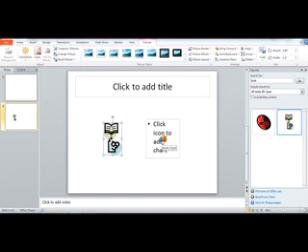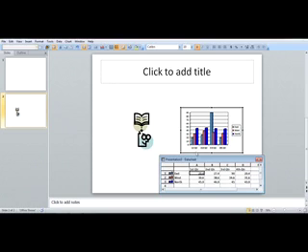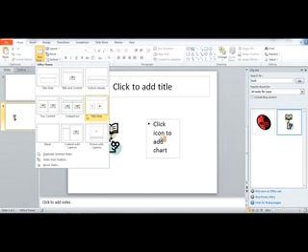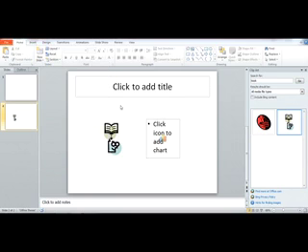And the second one is supposed to insert some chart. If I want, I can insert some charts, as you can see here. So now based on this, every time I include a slide for the title only layout, it is going to also provide me the space or the placeholders to include corresponding clip arts and charts, which was not there before. So in this way we can change the definition of the slide master.